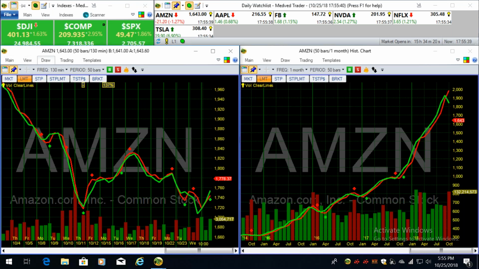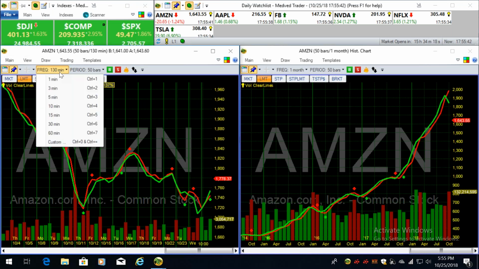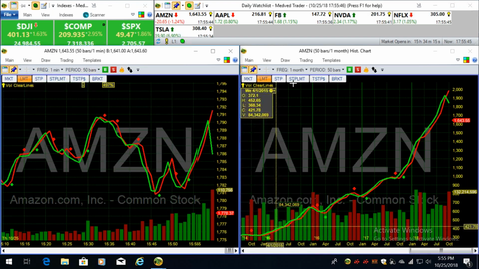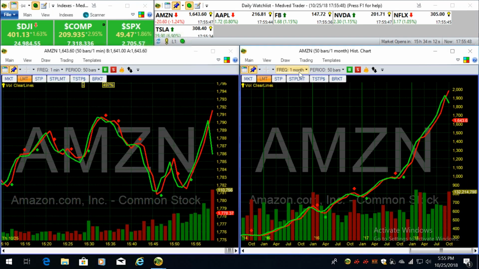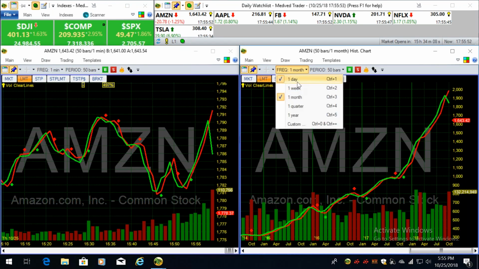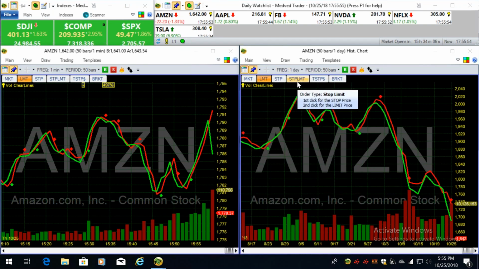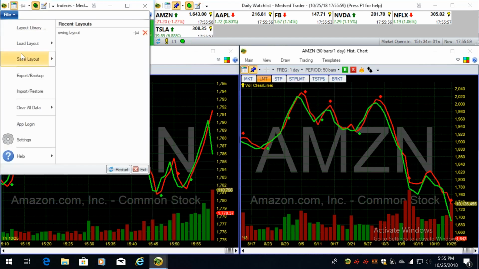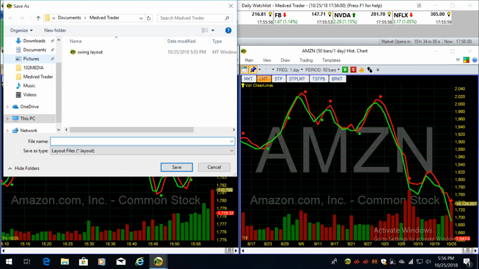This is going to be whatever minute I want, and I have a drop down here, so I can pick if I want a 1 minute, and I want to switch this to a daily chart. So I have a minute chart and I have a historical chart. I can look at whatever minute time frame, and we'll say daily. So let's save this. We're going to call this two chart layout.